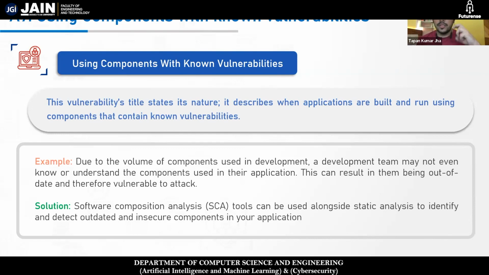But remember one thing: you need to use multiple plugins. For each and every plugin, WordPress does not own that plugin. You are installing it from a third party. It might be possible the third party is not giving any updates, and there will be an inbuilt vulnerability inside this particular plugin. So an attacker is able to hack your website by using that plugin vulnerability. This type of vulnerability comes under using components with known vulnerabilities, where you are able to compromise the application through their own known vulnerability. This is the A9 vulnerability, because there are many platforms being developed these days.